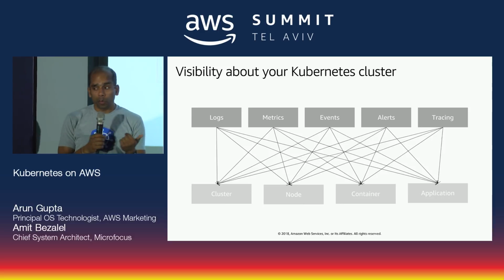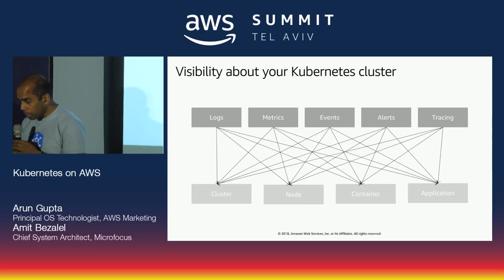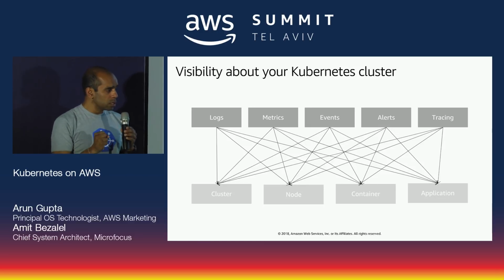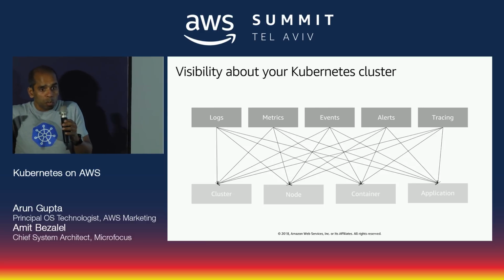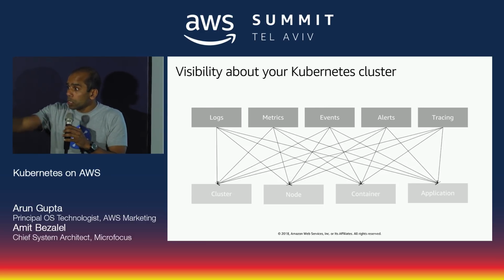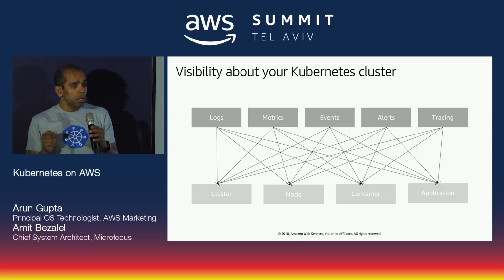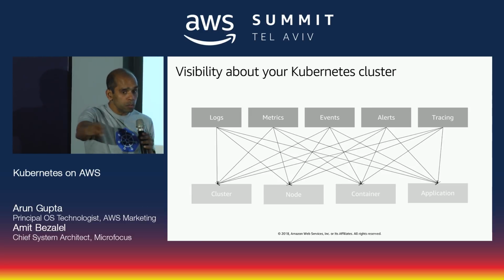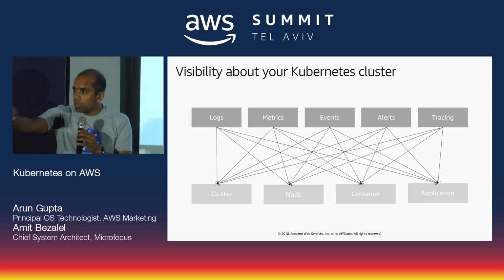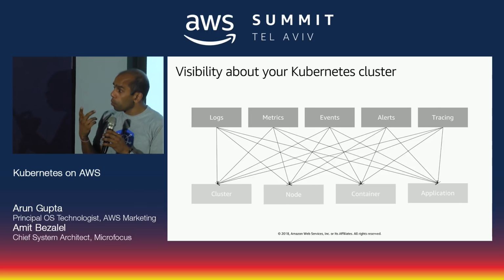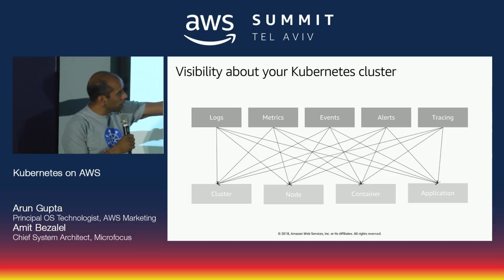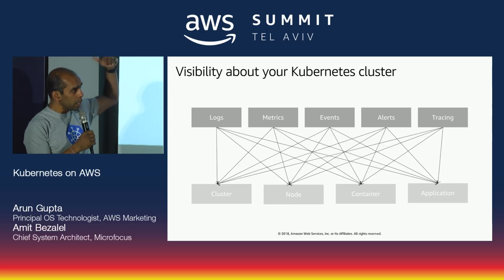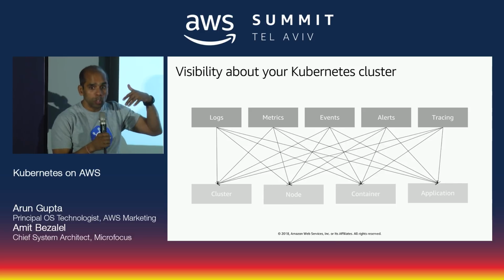And last but not the least, we're looking at tracing, because tracing is a critical part. Now, when you're building your application as a set of microservices, I'm just using the term microservices loosely, but a set of services, and you are running that application on Kubernetes, those are different applications running across multiple hosts. If I make a request from the outbound client into the application, and that travels across those 4 or 5 services, how do I trace what is going across my request? So that is an important aspect. So my point is, the 4 different places where you want visibility and what you want visibility on is sitting on the top. So you want each one for each one of those in an ideal case.